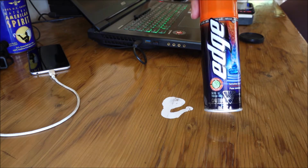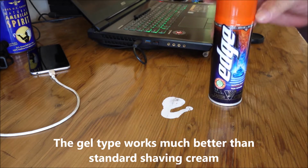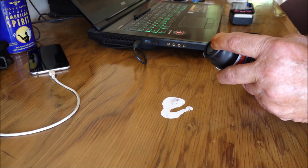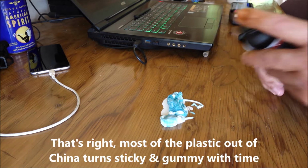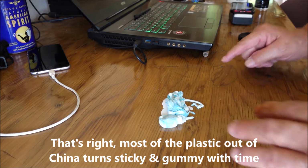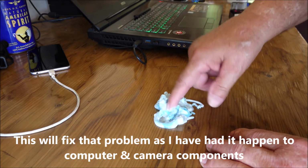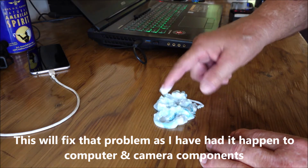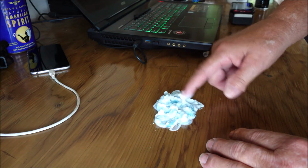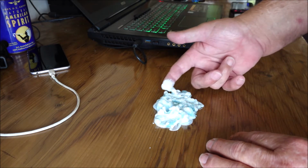First, we're going to try, believe it or not, shaving cream. Not just any shaving cream, but the Edge Gel. And the reason we're going to do this is because I've seen sticky rubber plastic get unsticky using this. So as you can see, we're putting a liberal amount on it. And now, through the miracle of science, we're just going to let it sit there for several minutes. And then we're going to take a rag and wipe it up and see what happens.